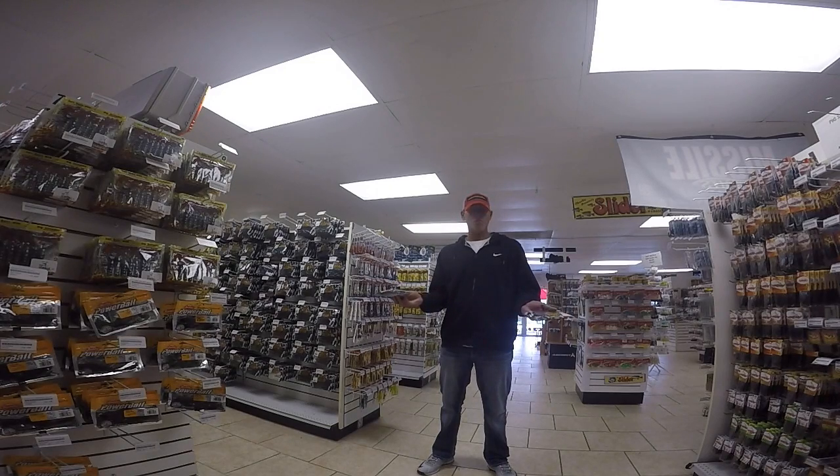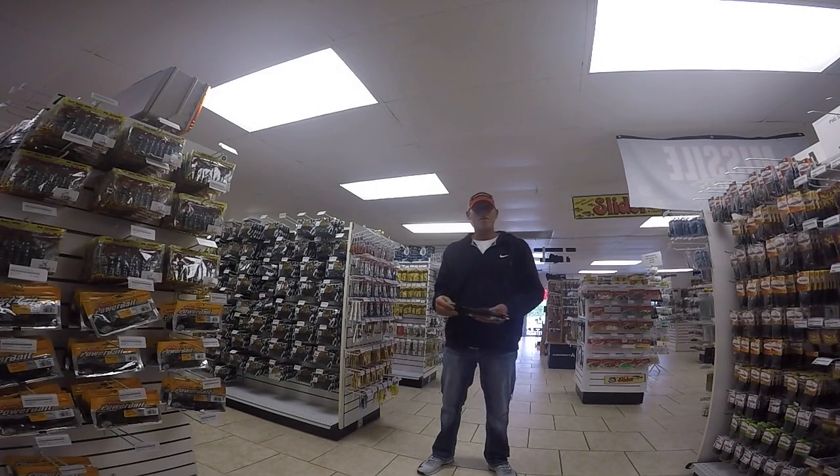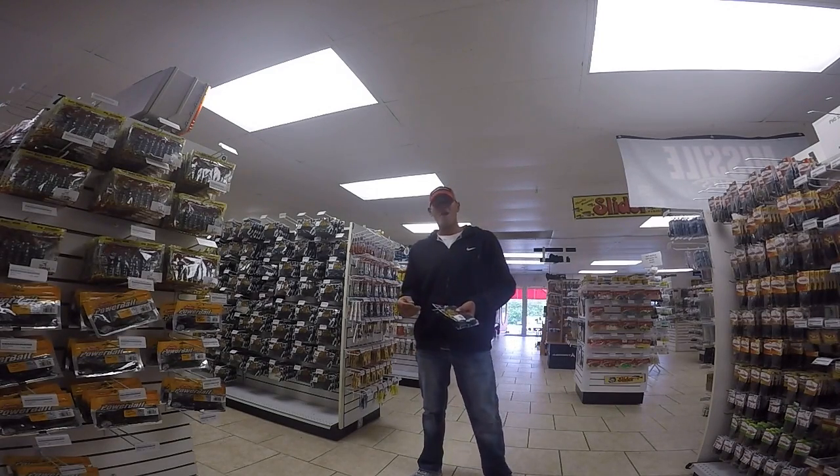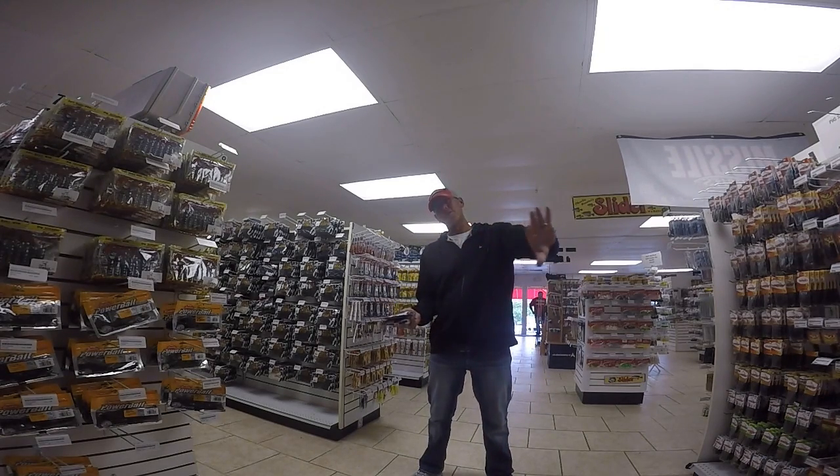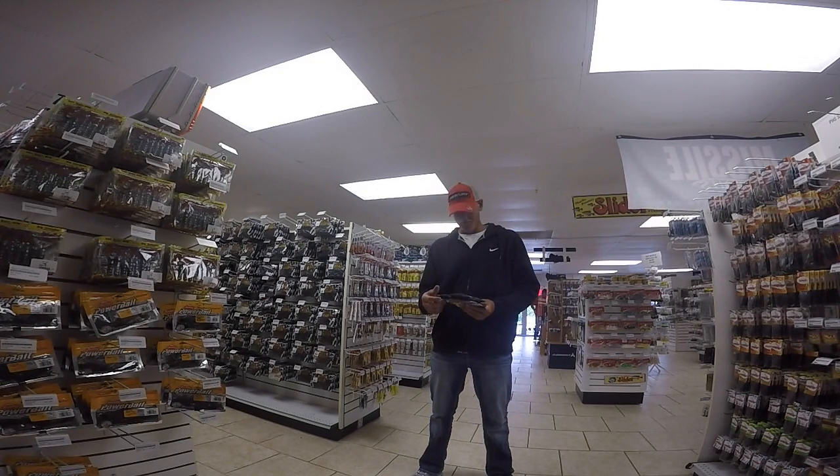Okay guys, one more thing here. If you're flipping around some of these shallow docks and some of these spawning areas, because like I mentioned, there's a lot of fish that are still in the shallows, one of my favorite things to flip is just a beaver. Here I got two of my favorite colors.